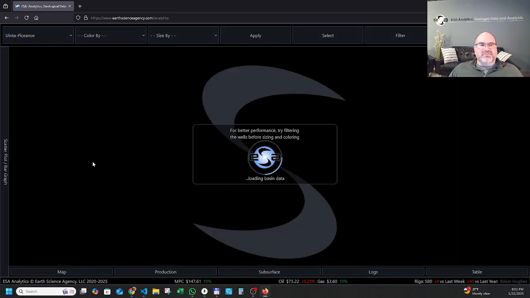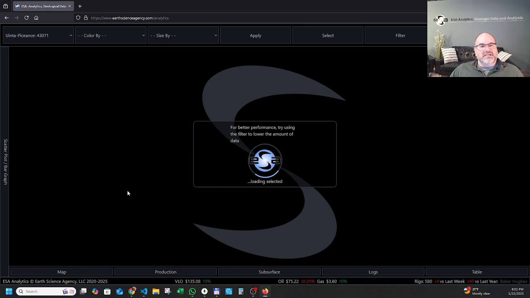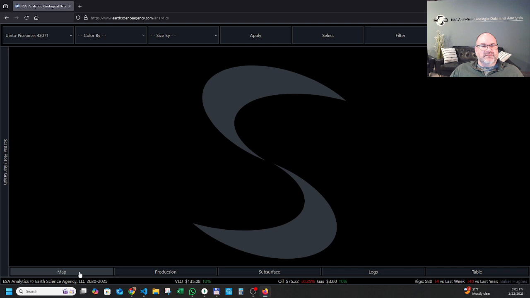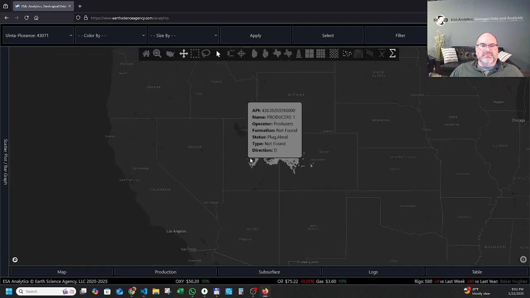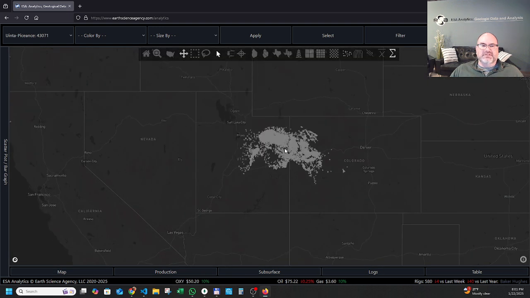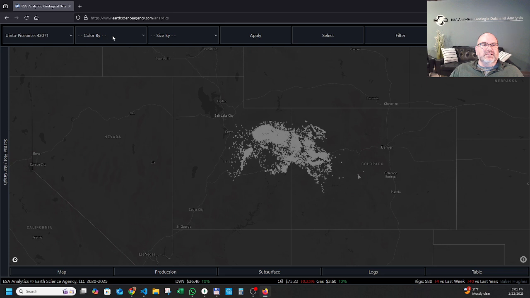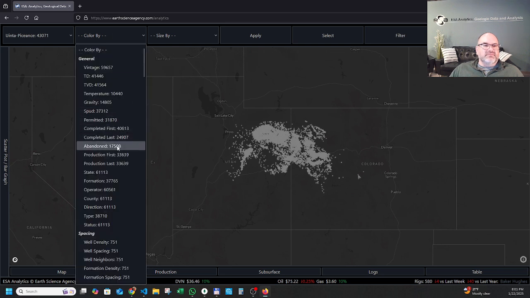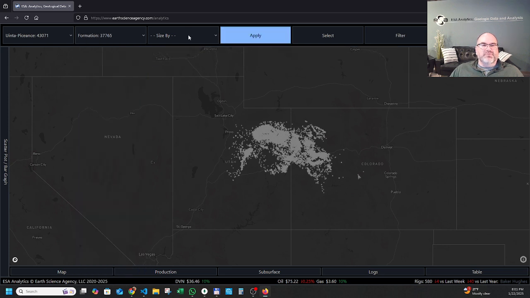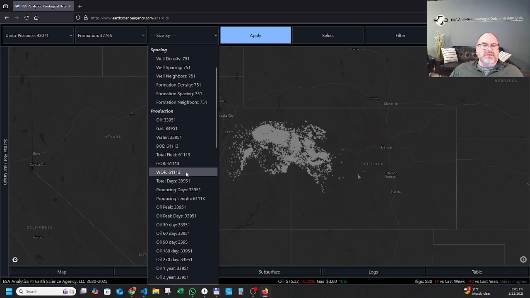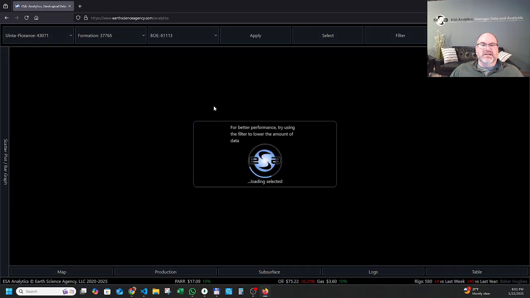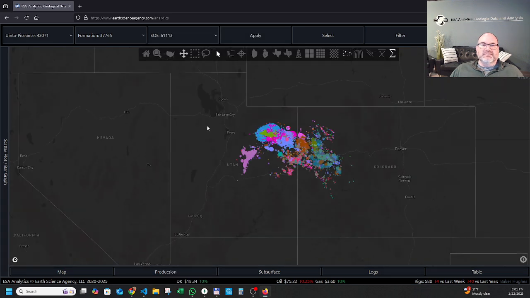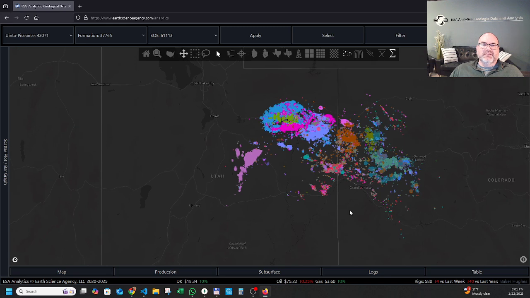So there are over 40,000 wells in this region. It'll load pretty quick. So we haven't colored it by anything, so you just get this gray scale color palette. So I generally tell people start with formations, and then if you do something like BOE for your size by, this gives you a nice color distribution, and it sizes the dots so they're easier to see.